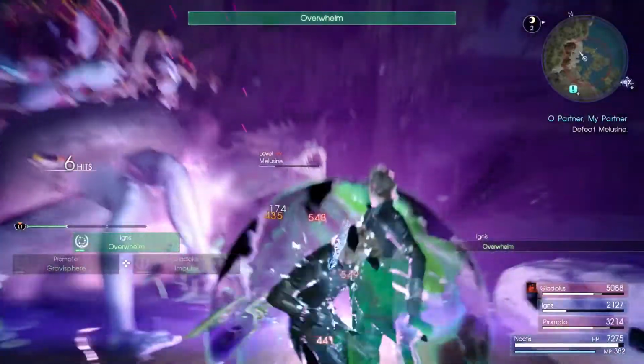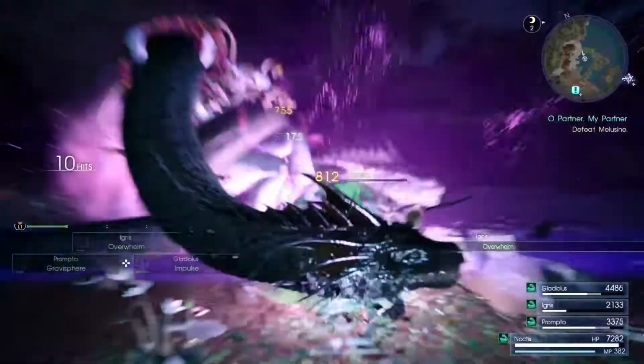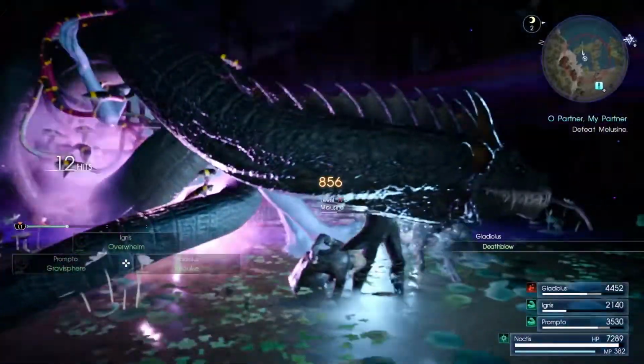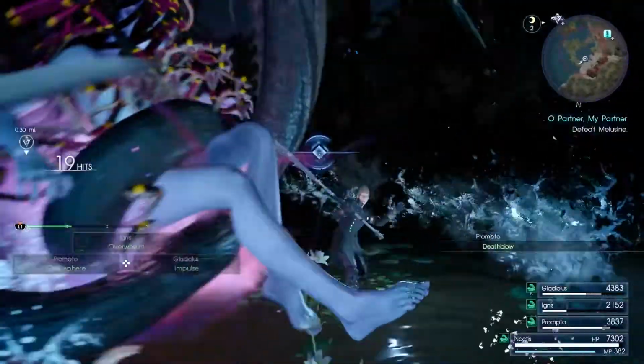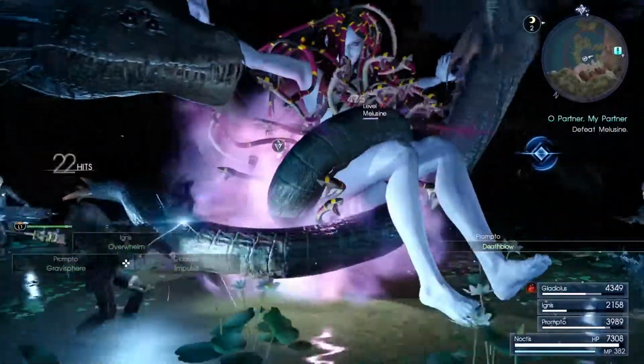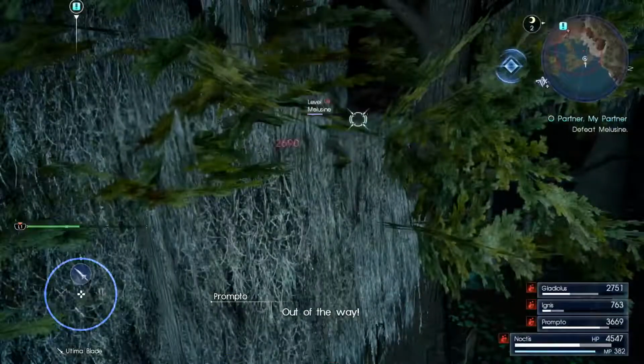Come on, Ignis. Yes. All right, so I actually popped it at an appropriate time there. That's what you want to aim for. I personally recommend Overwhelm, because again, it uses everybody, but you can do whichever you want. That's what's really going to help you keep everyone out of that attack.